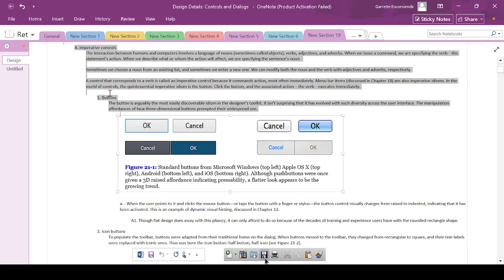In the world of controls, the quintessential imperative idiom is the button. So the button in the menu bar is actually an imperative control which we use to perform a command or a verb on a noun.